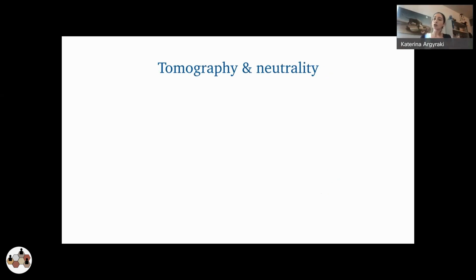So here's the interesting thing. Network tomography fundamentally assumes network neutrality. The reason it works is that traffic flowing on different paths encounters the same conditions on the common links shared by these paths. But if a link is non-neutral, then different paths may encounter different conditions on the same link.